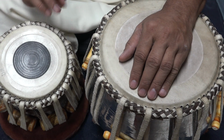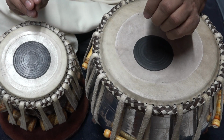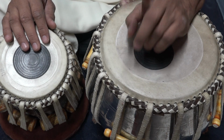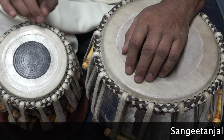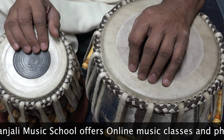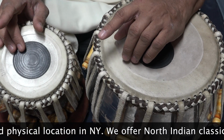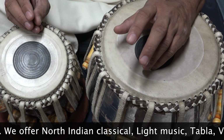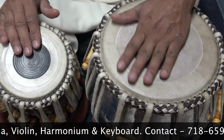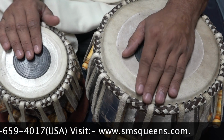So let's do this 3 times dha dha. Just see how I am going to play. And I told you that I hope your dha dha te te, dha dha tunna is good. If that is not good, then don't move on. Don't start to practice this variation, because if your foundation is not good, then your variation can just pile up or it can mess up your hand. So don't do that. But if your dha dha te te, dha dha tunna is going well, yes, you start this. So let's see how I am going.